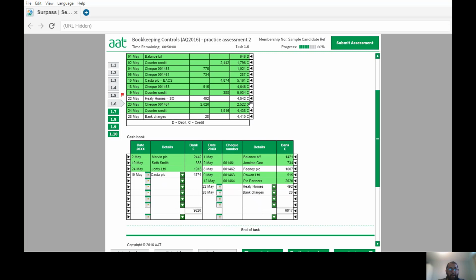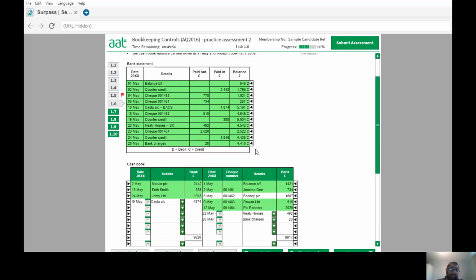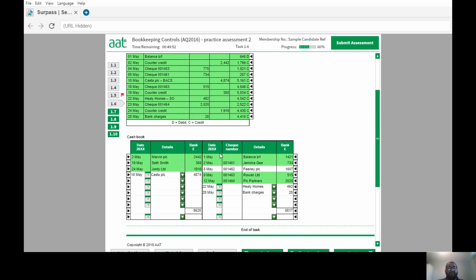So we've done all of that. Now what we have to do is tick those, saying you have done them. You don't have to do that for the exam though, because they're not going to take marks off for not doing it, but it's good if you know. So that means this information has all been updated. If you want to tick this as well, that's fine, but it makes no difference to your final marks. So what we now have to do is the balance carried down.